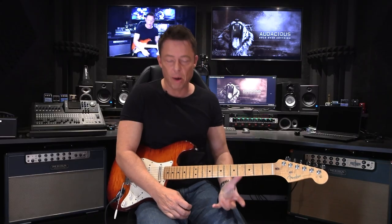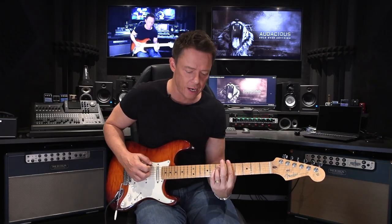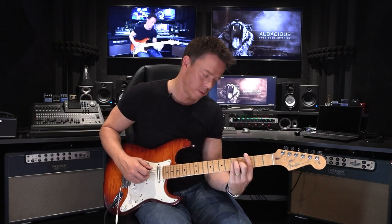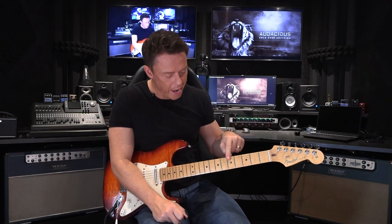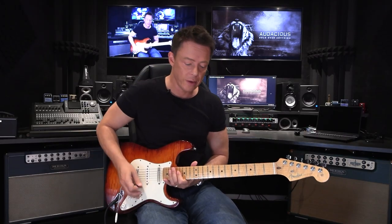It really becomes such a joy to solo because now we're speaking music instead of firing off licks on top of a chord progression. But this is just the blues. The main exercise here is really taking four chords. I'm just using my looper pedal to play A minor, D minor, G, and C. I'm going to use the C major pentatonic or the A minor pentatonic — same thing, same scale. When I play the track, I just play a simple chord so it's really obvious when the chords are shifting — I'm helping myself — and then I go.